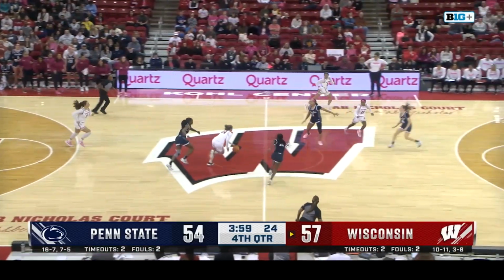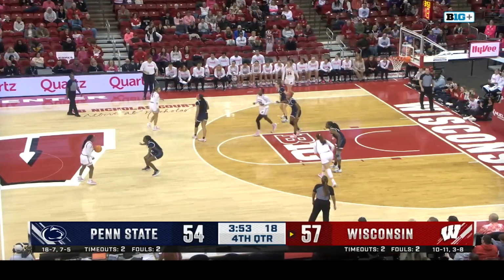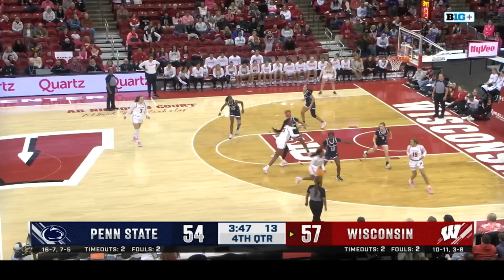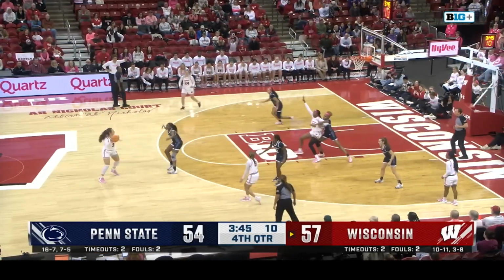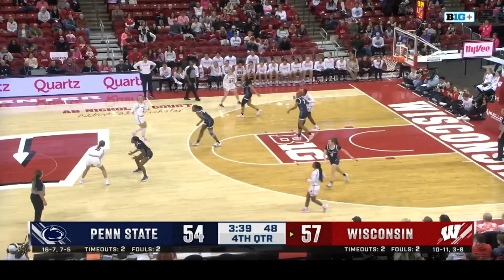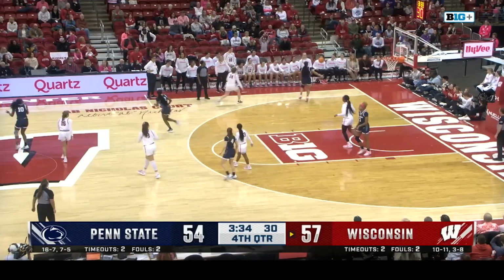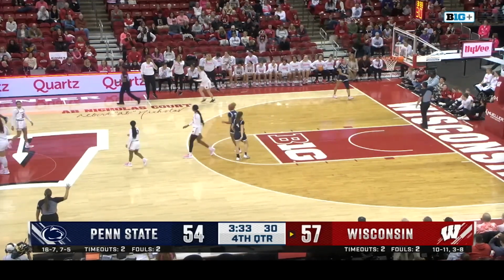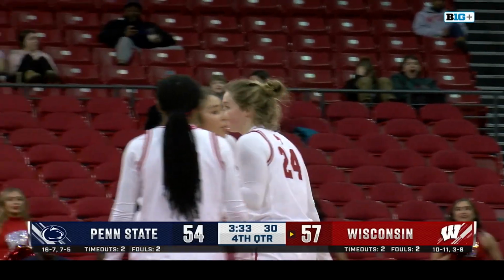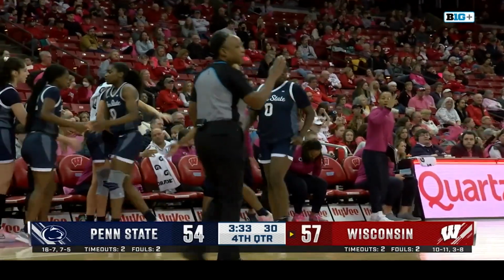Wisconsin, 5 seconds left to get it past the midcourt line, are eventually able to. They'll slow things down now with Copeland and Porter. Porter being guarded by Jayla Oden. Looking for a screen. Eventual pass off to Copeland. Brooke Schrammick trying to find Sarah Williams again. Recovers her own rebound. Copeland, long 3 as the shot clock was running out. Bounces off of the rim and out of bounds. So a good defensive possession there from the Lady Lions. Still a 1-possession game here with 3 minutes and 33 seconds left.